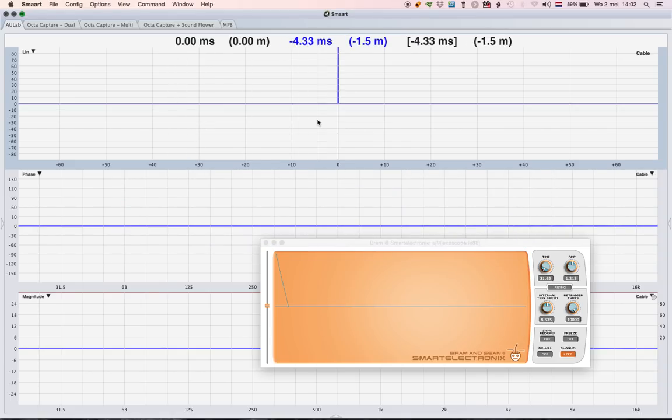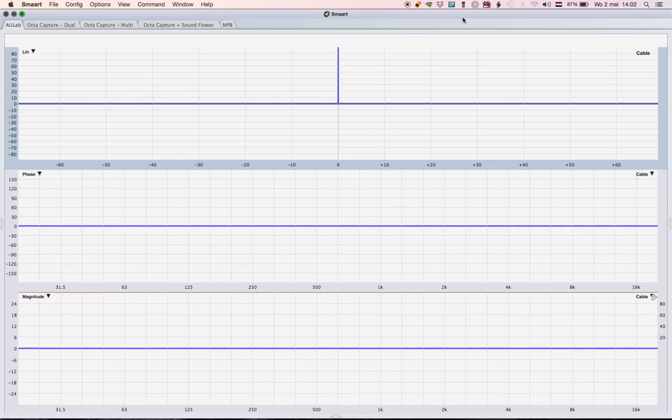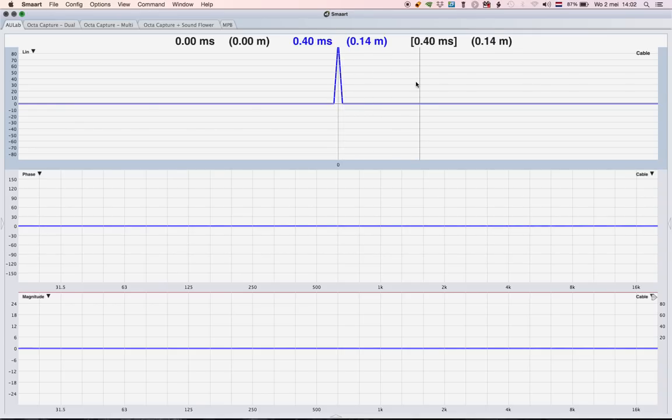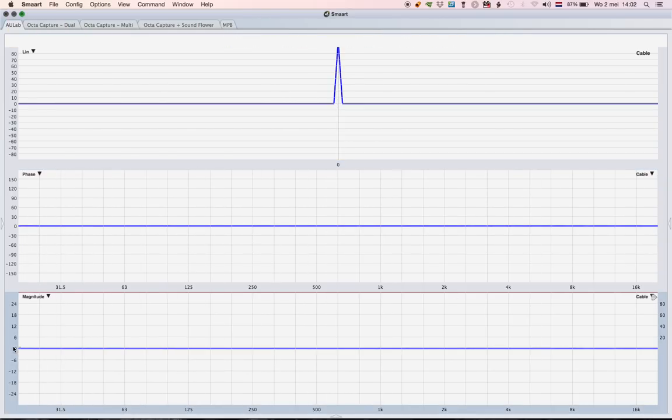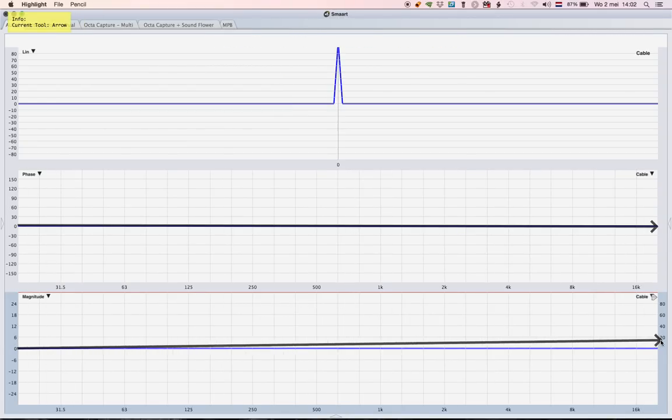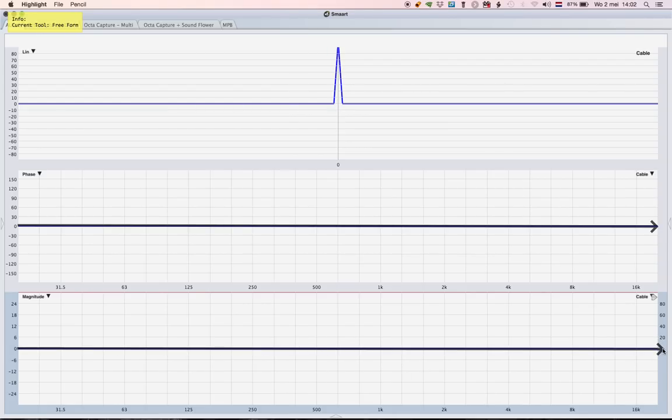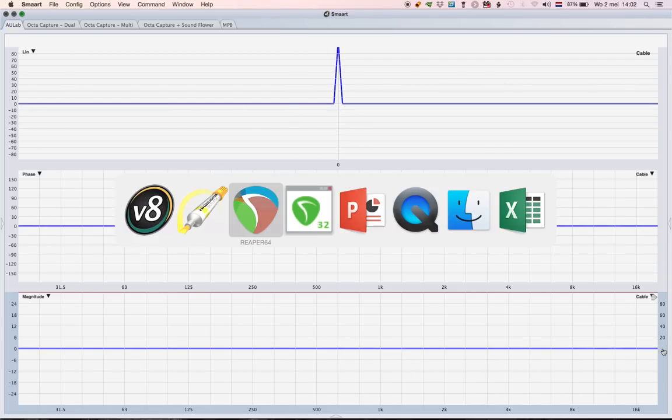in Smaart. In Smaart here we see the transfer function of a microphone cable. In the top plot, we have our impulse response on a linear scale. It's exactly the same pyramid again as we saw in our digital audio workstation. The phase response is of course flat. You do not expect a microphone cable to introduce any phase shift. There is a 0-degree offset for all frequencies. And the magnitude response is of course also flat. You do not expect the microphone cable to change the level on a frequency dependent basis. So far, so good.